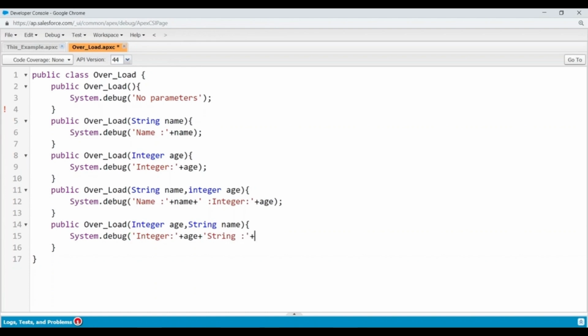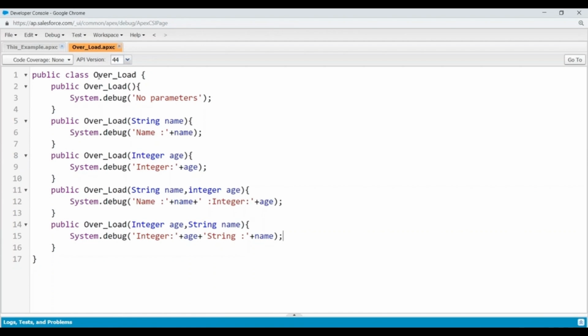Okay, listen carefully now. So what is constructor overloading? Within a class, if you define more than one method with the same name, if you look at this, the name of all these is the same: overload, overload, overload.